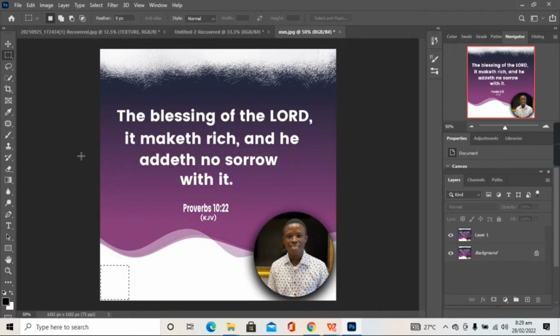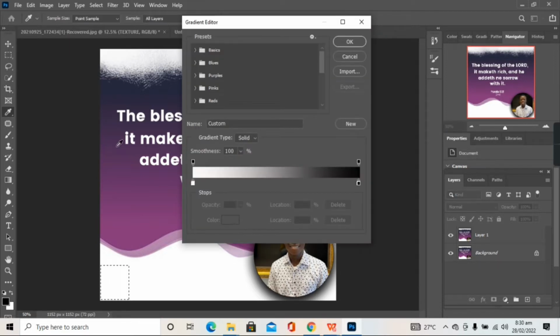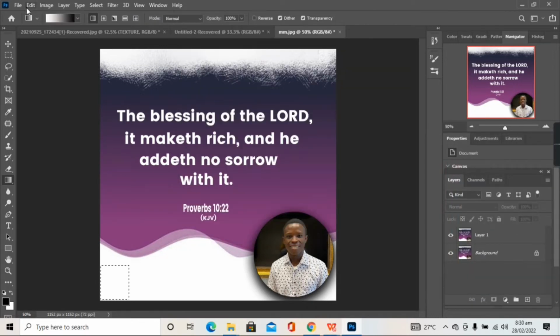After making the selection, you select your gradient tool from here. If your gradient is not set to the basics, the black and white, make sure you do the adjustment by clicking on the gradients, and then you get access to it. You can select the color you want from here, but I just want the one that I have here. After selecting the gradient, make sure you've selected the layer from here, other than that the effect will not show. Then you drag it upwards like this, and then you deselect it. Now we have the gradient filled in that selection that we made with the marquee tool.